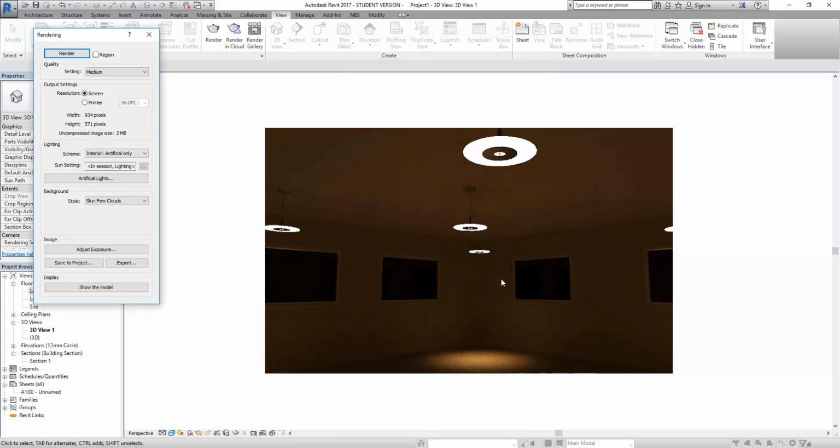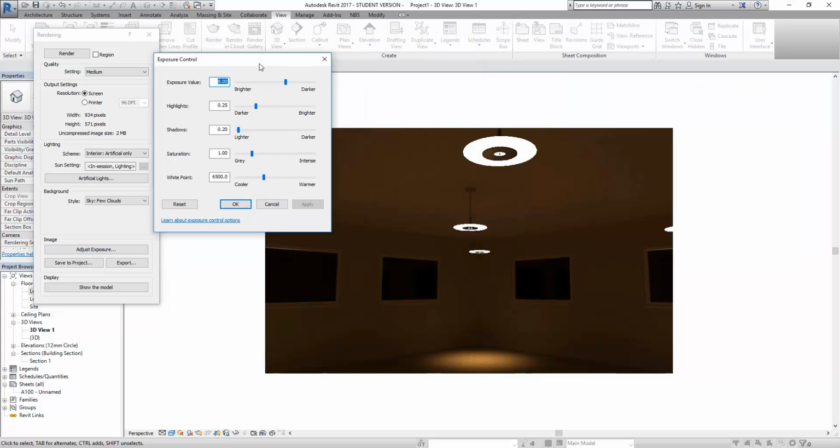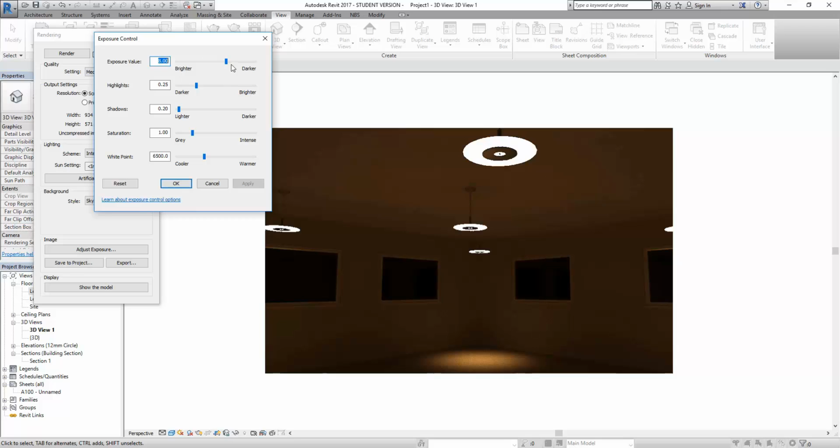Right, so this is what we have, and before I wind this little section up, we've got the adjust exposure. We might end up with something that's a little bit too dark. We can increase the light. But notice these things are now bright. This is not the greatest of renders. My graphics card, whilst a good one and recommended, for some reason doesn't work very well with Revit. So anyway, hit the adjust exposure, and I've been messing around with these settings as well.